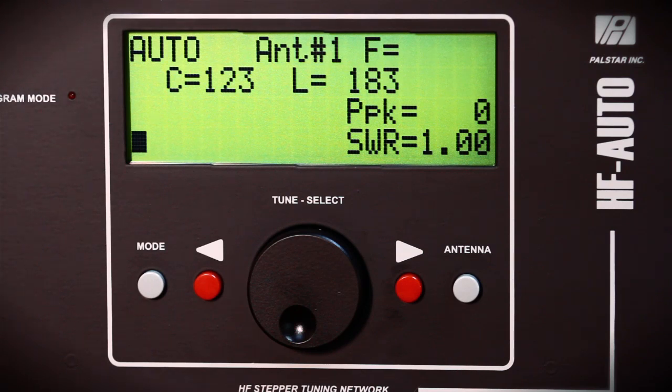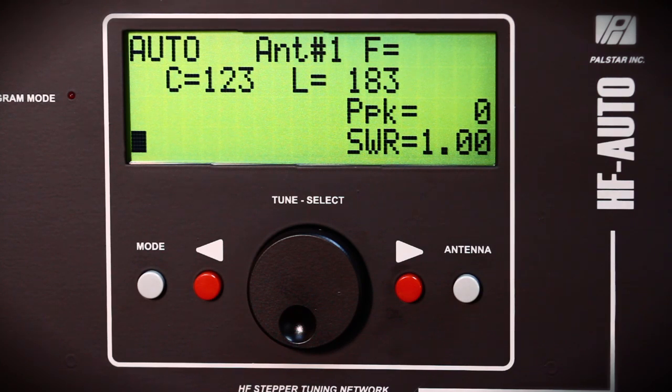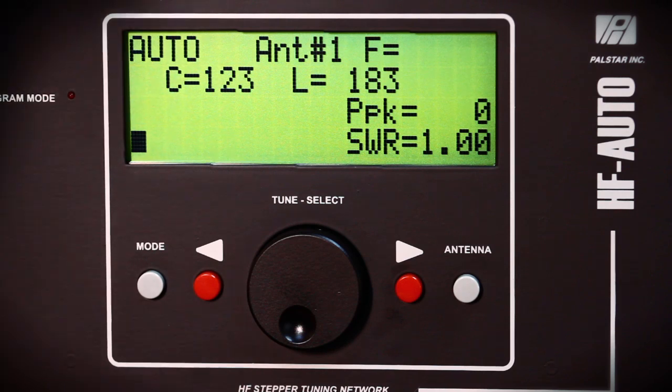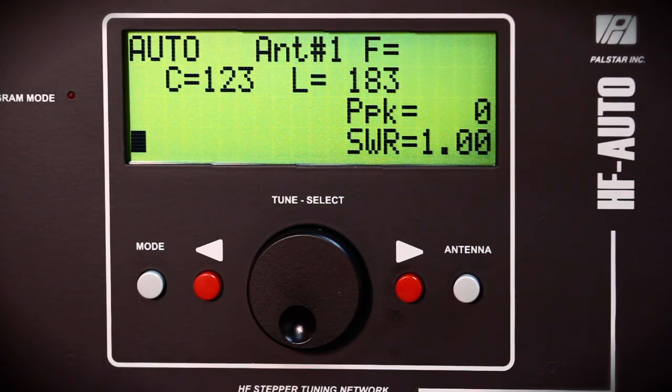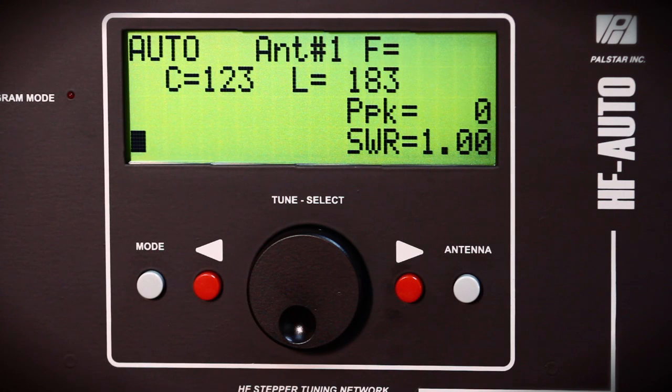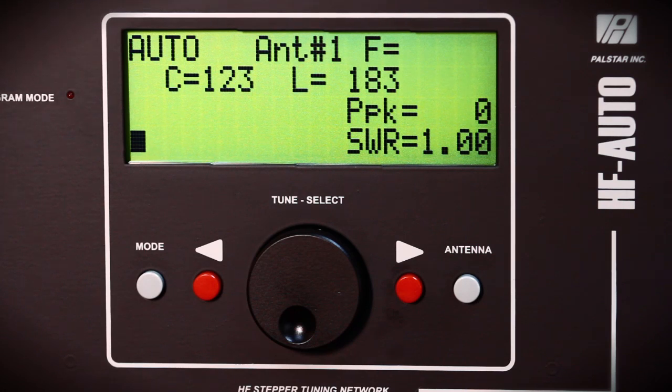Here's the front panel of the HF Auto. This is a new unit calibrated this morning and ready to be shipped to a customer. I'd like to explain in great detail, I'm actually going to do this twice for you. We're going to calibrate the high power setting, which is not normally done. It's been brought to my attention that the high power value is somewhat low in some instances, and I'm going to show you how you may adjust this without having to return the unit back to the factory.